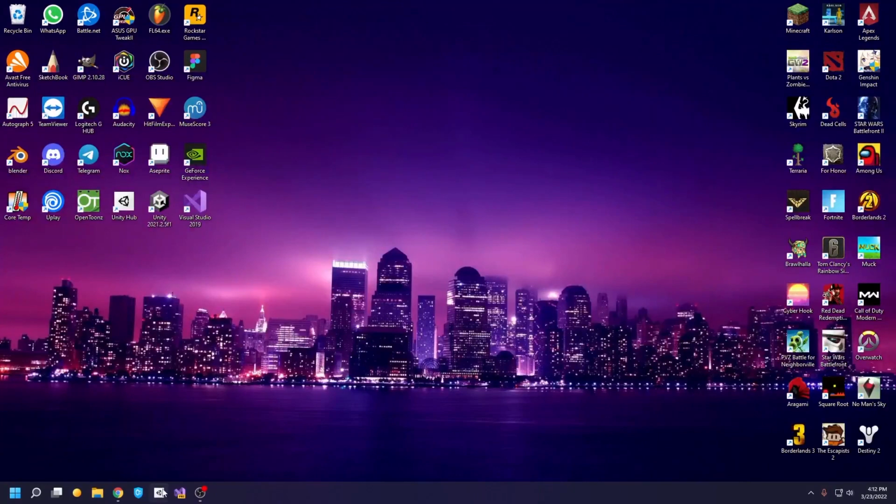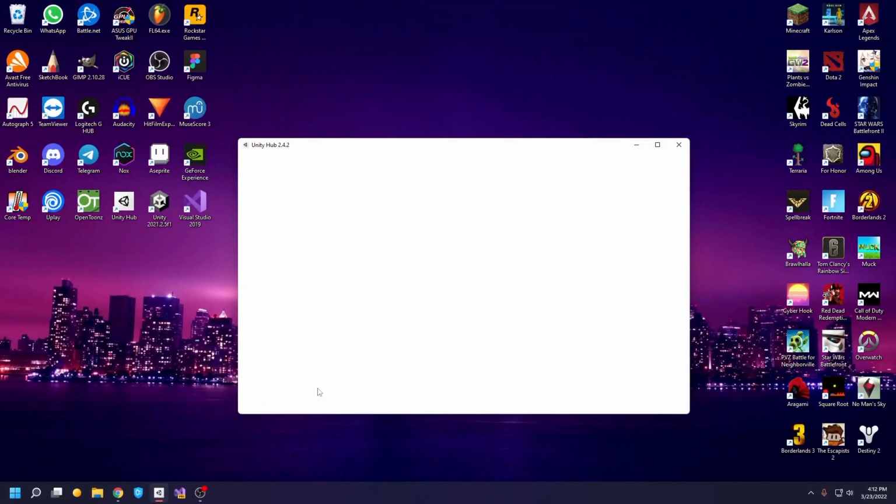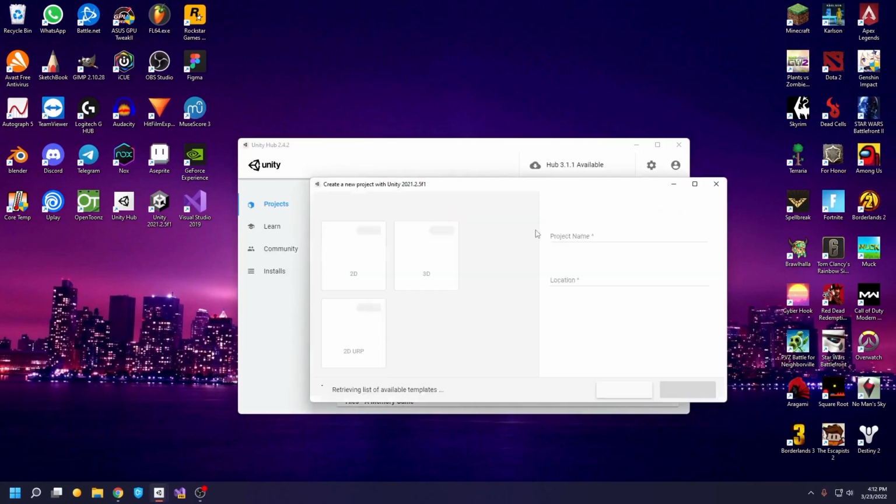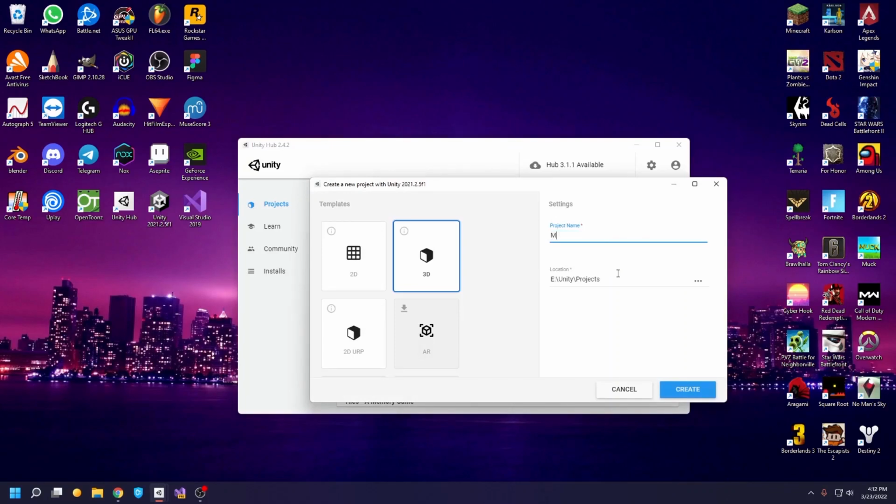To begin, launch Unity Hub and select the blue New button under Projects. Once the creation window pops up, enter a name for your mobile game and select your project's file location. After this, make sure to select the 2D template. Avoid any of the auto-generated mobile templates as we will not be using them for this course.